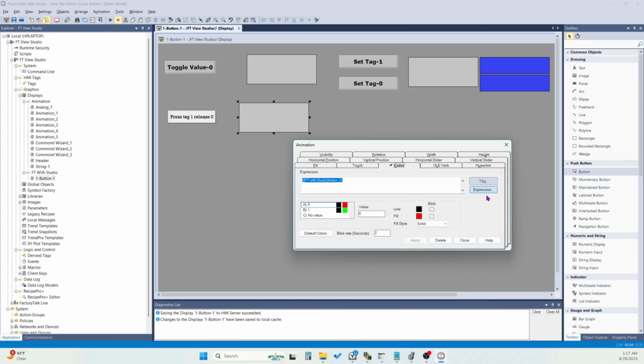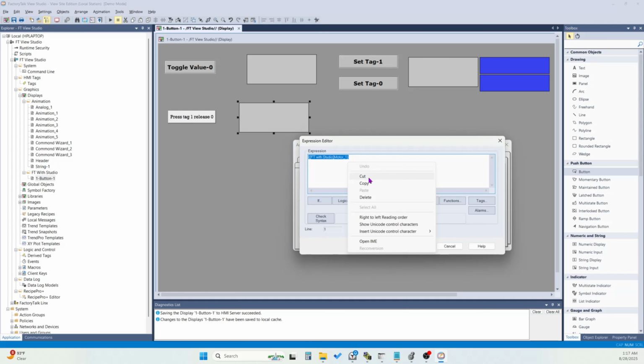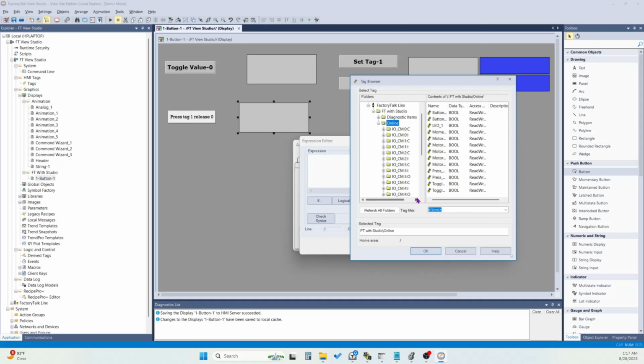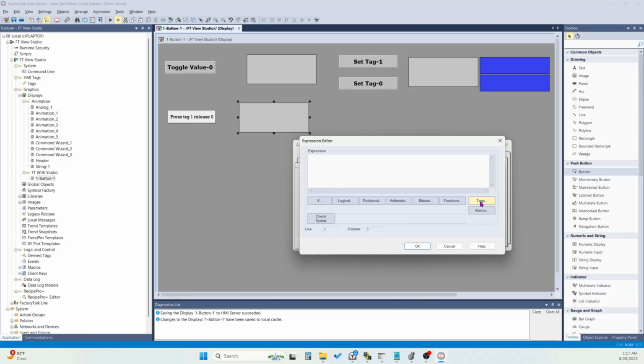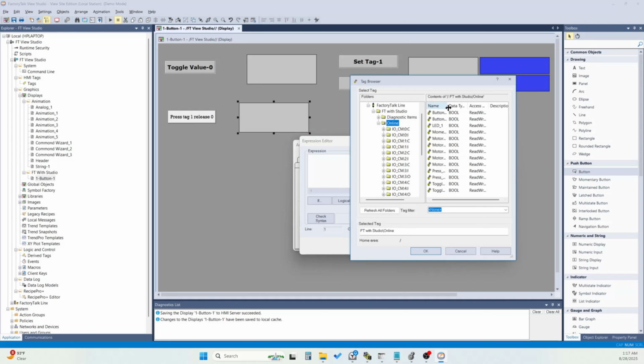So click on expression. Here what you need to do is browse the tag. For browsing the tag, you need to click on tags. You can see here all tags, whatever tag you created. Now I created a motor tag 4, so click on motor tag 4.